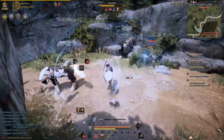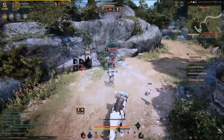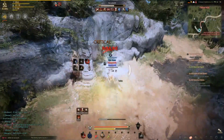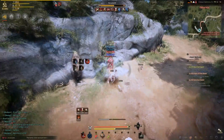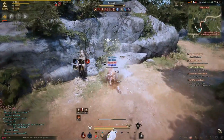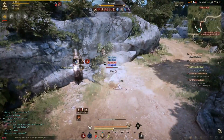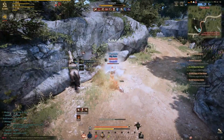First I tried Shopping Kick to knock him down, then I tried Shield Charge to stun him. The reason why I'm doing that first is because after a stun or knockdown, I can still grab them, but you can't stun them twice in a row. It's a 5-second cooldown between stuns, or any other CC besides grab.